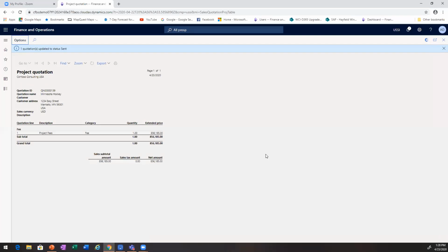So in this particular case, for the sake of time, I'm tricking it. I'm not putting it into the lines. The lines would then be grouping it by the transaction type, and I would lose that original work breakdown structure to accommodate that. So my trick to get around that is I put the fee as my project quotation, and then I'm going to externally send them the details from the work breakdown structure.